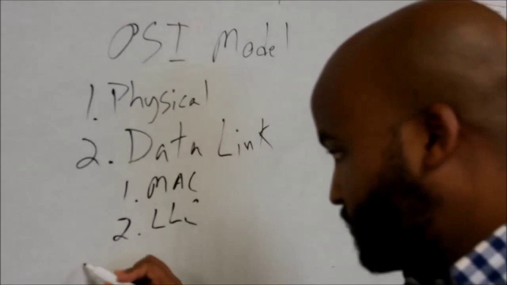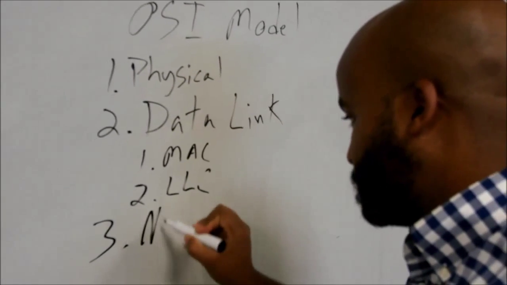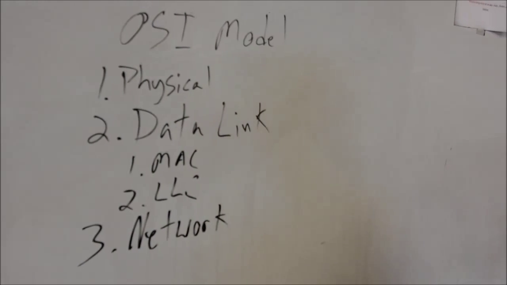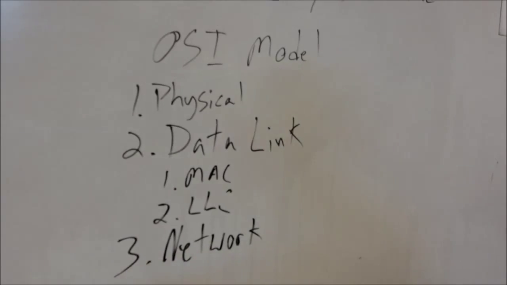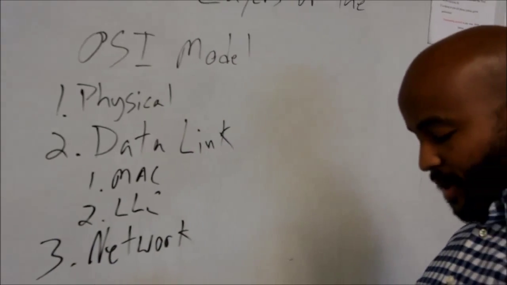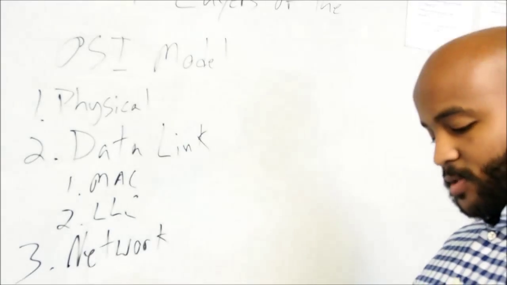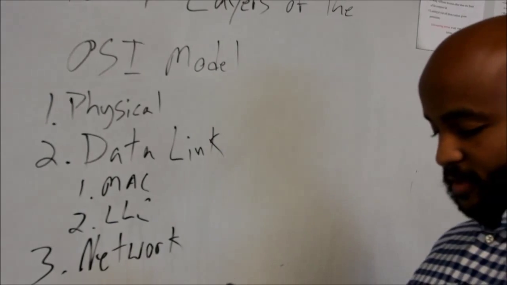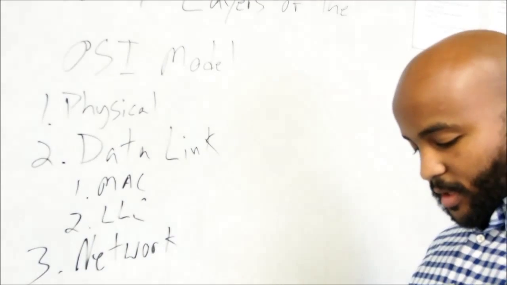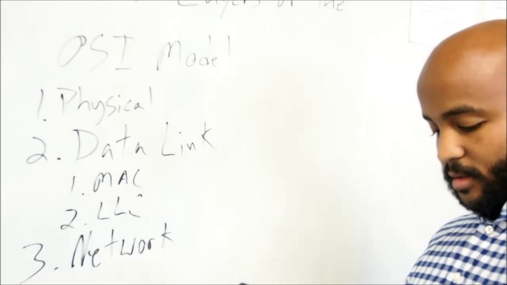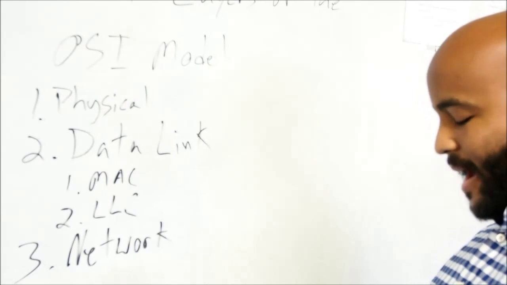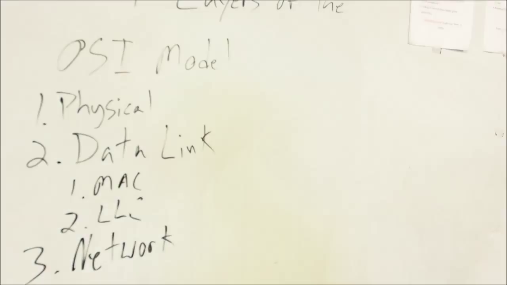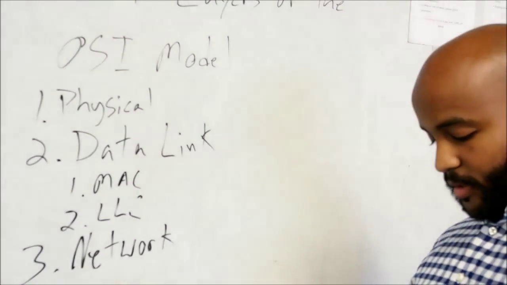Layer 3, network layer. This layer provides switching and routing technologies, creating logical paths known as virtual circuits for transmitting data from node to node. Routing and forwarding are functions of this layer, as well as addressing, internetworking, error handling, congestion control, and packet sequencing. Layer 3 network examples include AppleTalk, DDP, IP, and IPX.